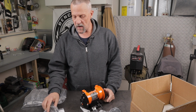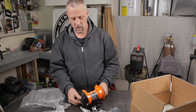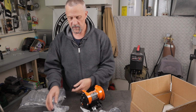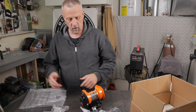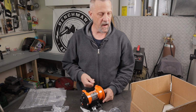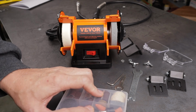So let me browse through these instructions. This looks like some of the parts and a few nuts and bolts. Looks like the tool rests are in here, and for setting that up with the shields and the tool rests. So I'll get you up here close where you can see what's going on, and I'll put this together and then we'll try it out. This is all the parts that came with it. Check through the box. Nothing left in the box.